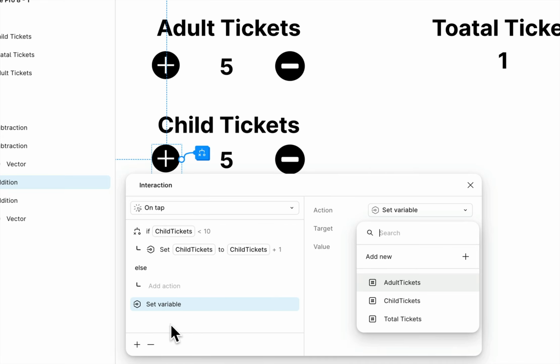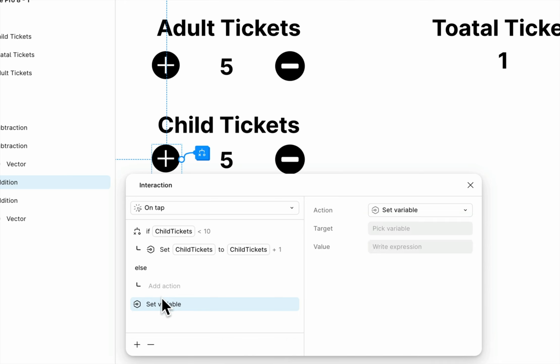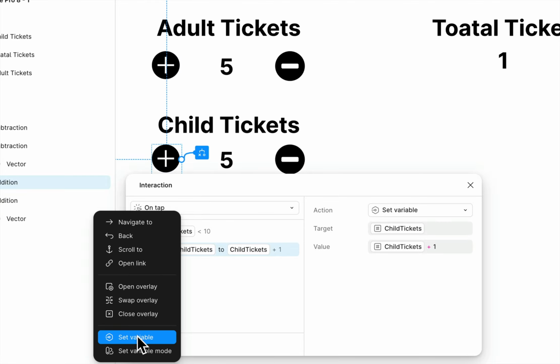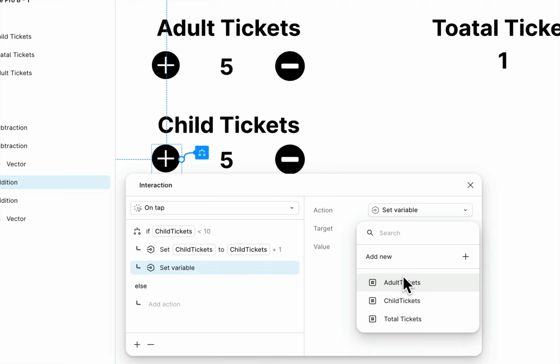I made a mistake. Notice I didn't have this selected, so it just added a set variable down here. We don't want to do that. If you make this mistake, simply click the minus sign, and this will bring it back. Make sure that this is selected first. Clicking on the word set is what I did. Now when I click the plus sign to add my set variable, it'll work.